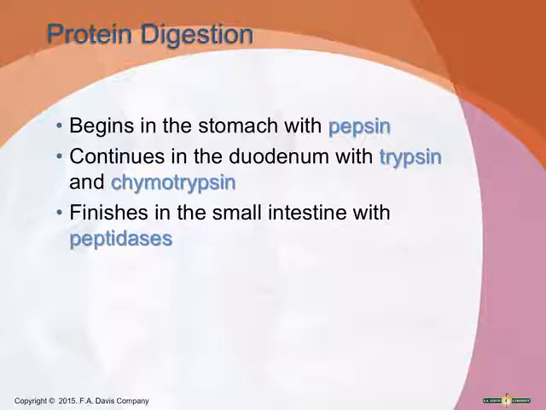They work in the stomach and the small intestine. In the stomach, it's pepsin that breaks apart the peptide bonds between certain amino acids. But when the chyme enters the duodenum, the pepsin is inactivated. Then the pancreatic enzymes, trypsin and chymotrypsin, take over the job of breaking apart the peptide bonds. And then brush border enzymes, like brush border things that broke down the disaccharides, called peptidases, break the remaining chains into individual amino acids that are then absorbed into the bloodstream.